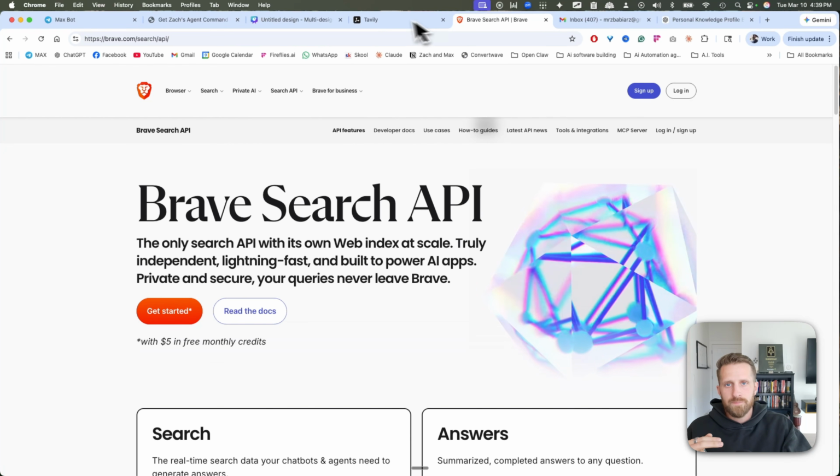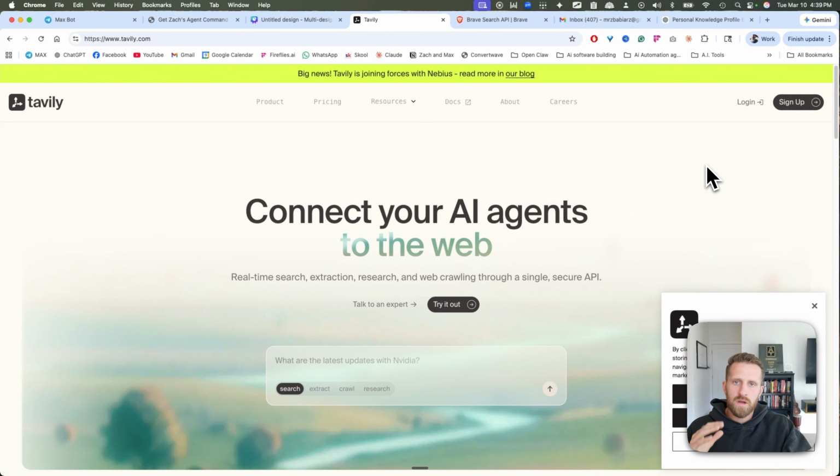A second option, at least right now, Tavily, you don't need to put a credit card on file, and it's actually built for your agents. So it says connect your AI agents. So I use this one as well. I found this one after the Brave API, and I made an API key, gave it to my agent, and it seems to be able to search and crawl much faster. So I'm not affiliated with either of these companies. I just think they're great and they're free. So go ahead and use them and enjoy them.